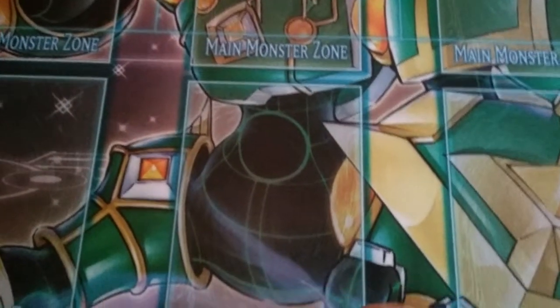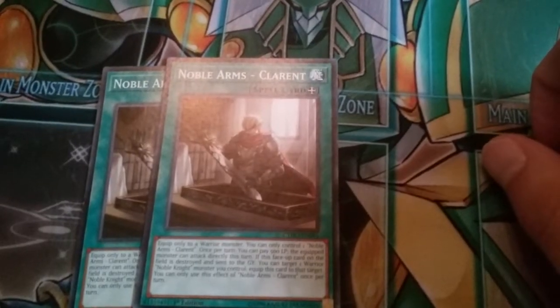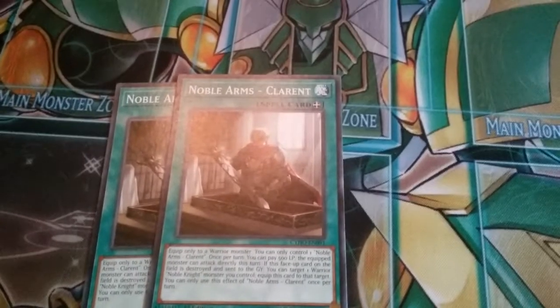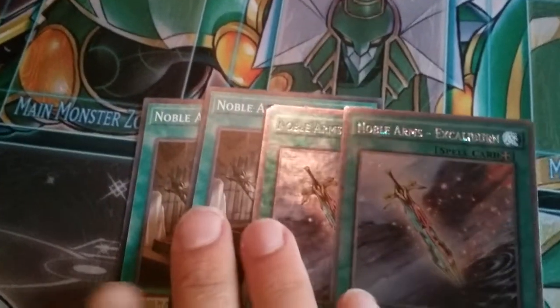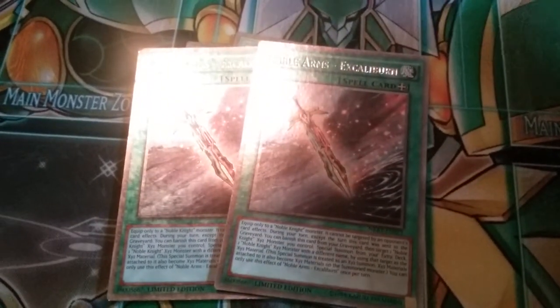So next up, these are for the equip spells, I run 2 copies of Clarent. So basically, well, this is equipped. You can pay 500 life points to have your monster attack directly. And it doesn't do half damage, which is nice. So it's all right. 2 copies of Excalibur. Don't actually like this card very much, but it's basically a rank up magic for the deck. It doesn't really do much else beyond the rank up magic.